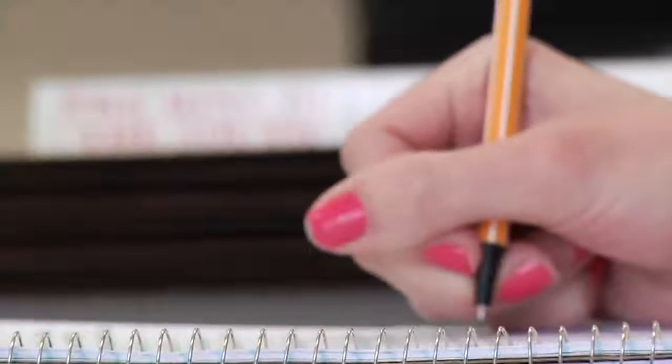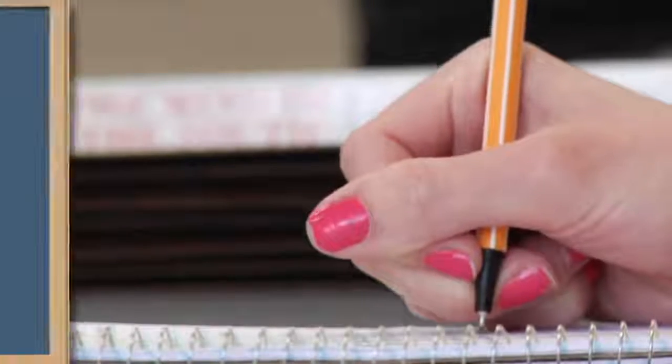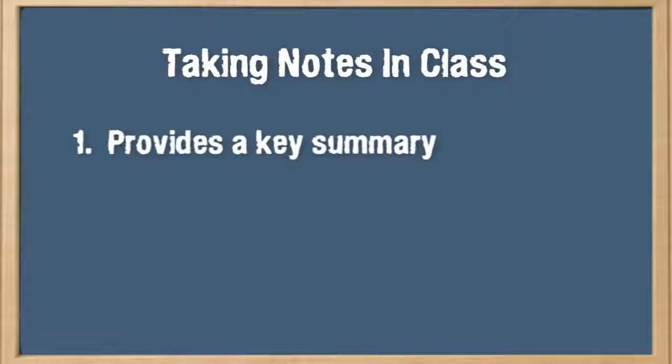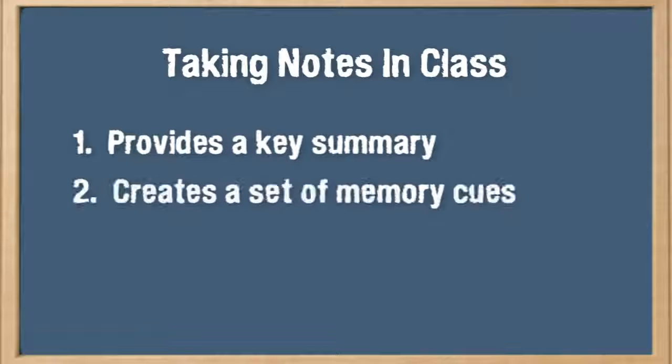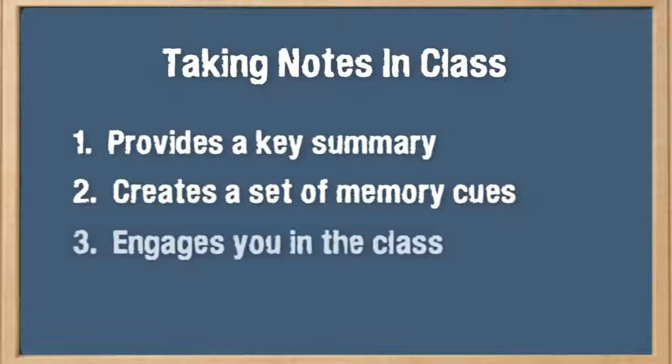Now, what about taking notes during class? Note-taking has 3 functions. First, it provides a summary of key points from the lecture that you'll need to understand and recall later. Second, you're creating a set of retrieval cues or memory cues for the information that you didn't record. You're only able to write down a small percentage of the information presented in the lecture. Your notes help remind you of what you missed writing down. The third function is that note-taking is an orienting task.